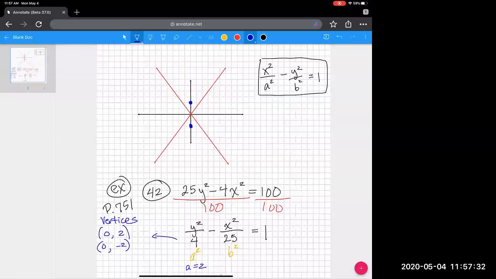So now I also know that b is the distance I would move in the other direction to get my asymptotic line. So in this case, b is equal to 5. So if I go 5 to the right, 1, 2, 3, 4, 5, and a value is 2, I have a point here. So my lines are going to go through there. It's through here. And then I have another point over there, 2, 1, 2, 5 here.